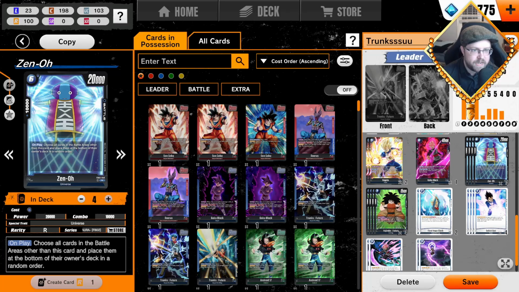And swing with him if we need to, or keep him, or not even swing with him and he's extra combo if we need to. So Zeno's a really good card. Really helps to facilitate blue in a lot of ways. No reason to not run him in a full playset.